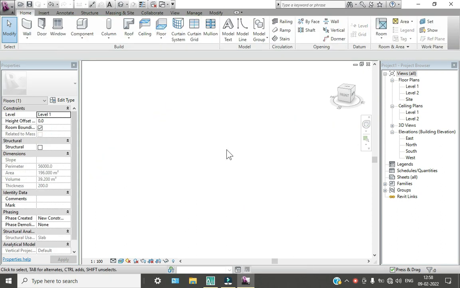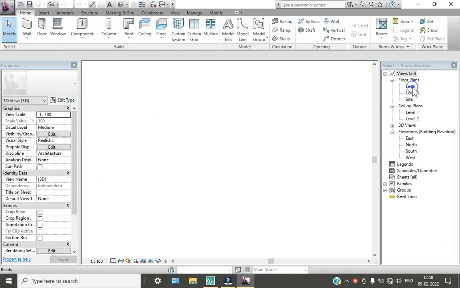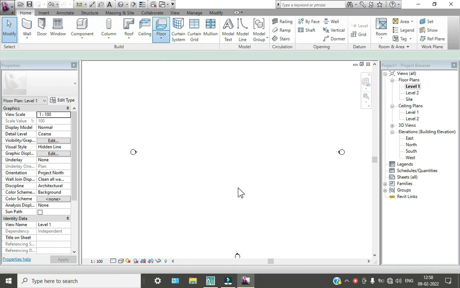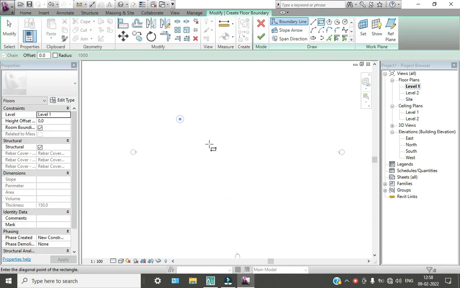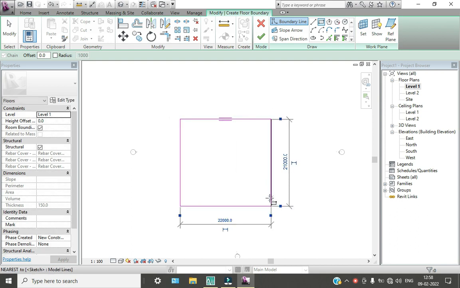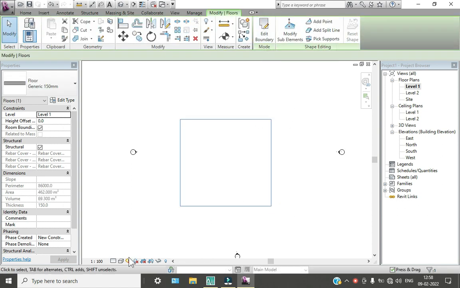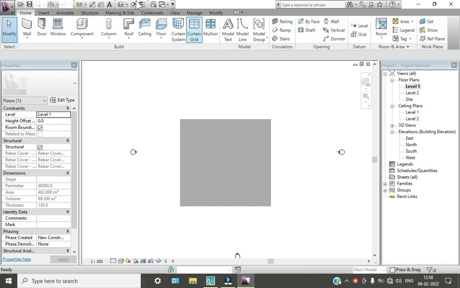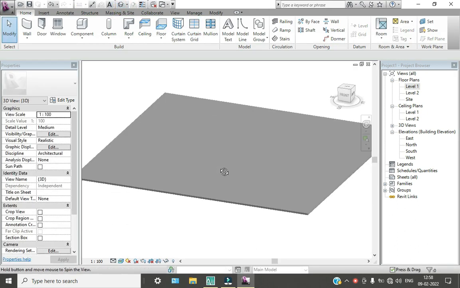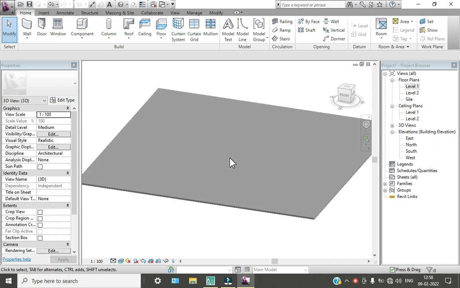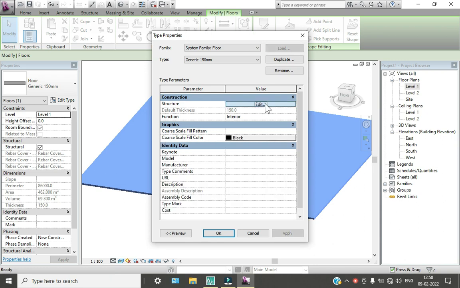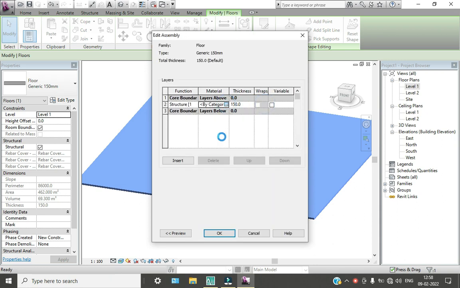So now we will see the another floor, right? So that is nothing but the structural floor used for the structural drawings, like if you place any structural drawings. So there we will be seeing this structural floor, right? Okay. So if we go to realistic, go to 3D, so here we can see our structural floor, right? So we will select this one, go to edit type, click on edit. So here we're going to check the category as concrete, right?